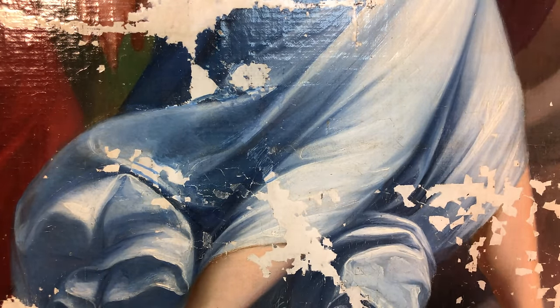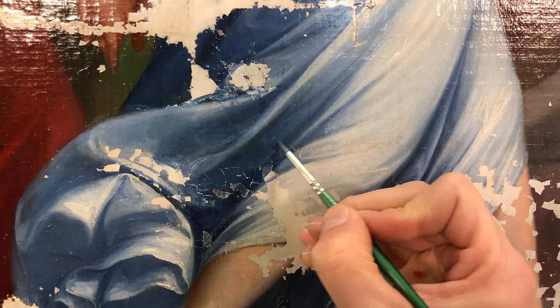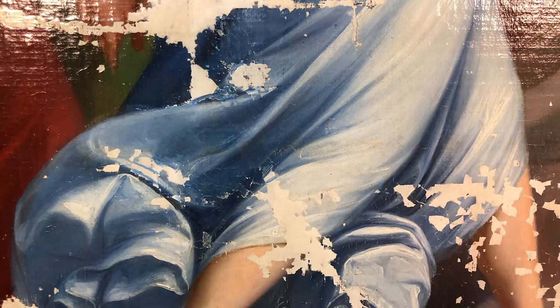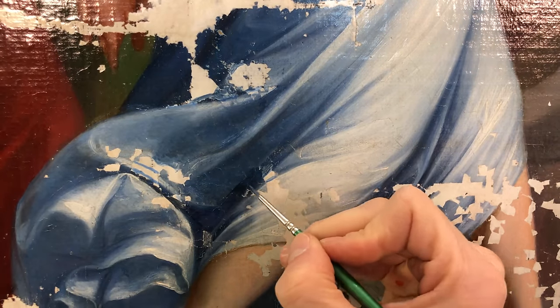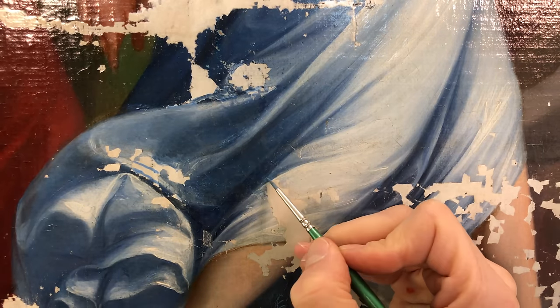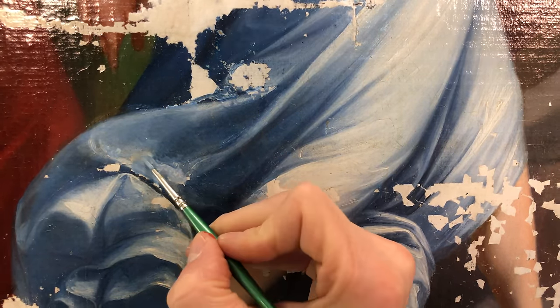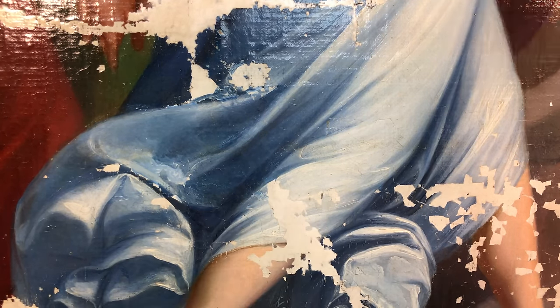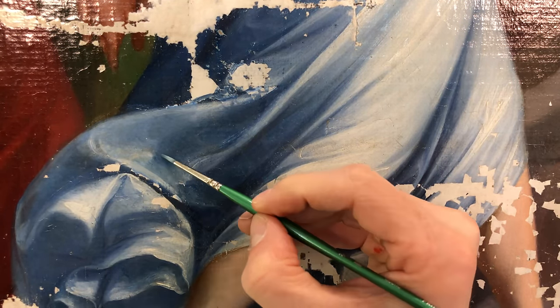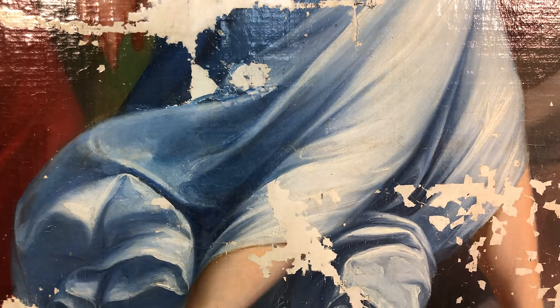And I suppose this is controversial, and some other conservators or art historians or people who are not in my studio working with my client on this painting may have opinions about this being inappropriate, that I am supposing what would be there. And to that, my answer is, well, we do know what was there because we have the original, or we have photographs of the original painting. In addition, all of this can be undone. So if it ever lands in their studios, they are welcome to take the solvent and wipe all of this off and take a crack at it themselves. Ultimately, though, I have to make my client happy, and my client wants this painting to look whole. So that's what I'm going to do.